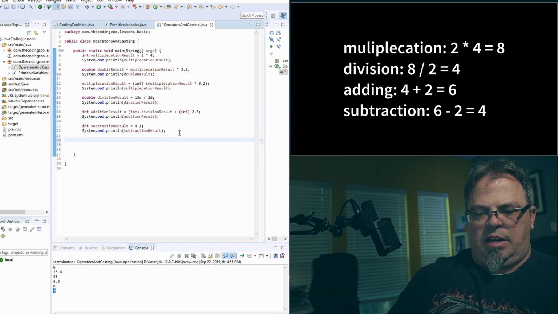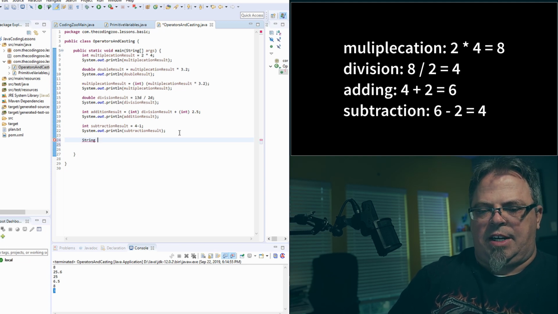Next, let's look at a special case here. Let's talk about adding strings together. Can you add a string together? You actually can.